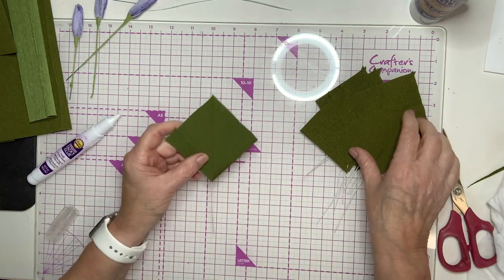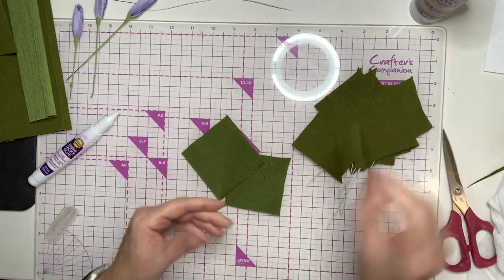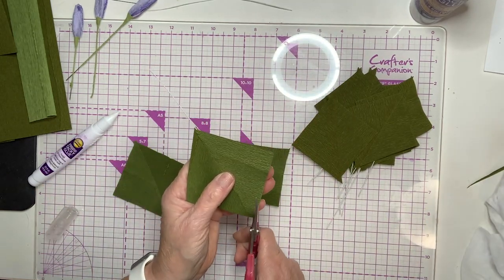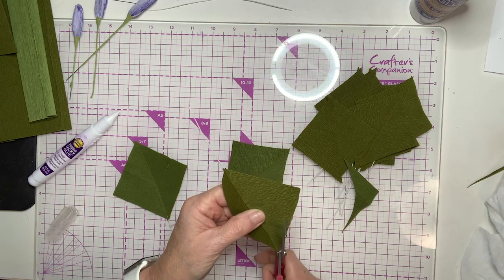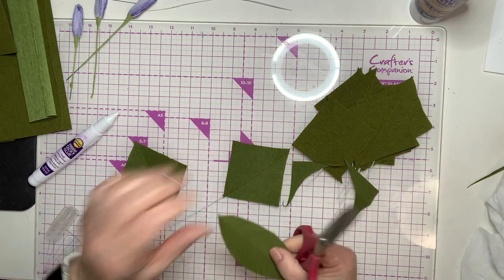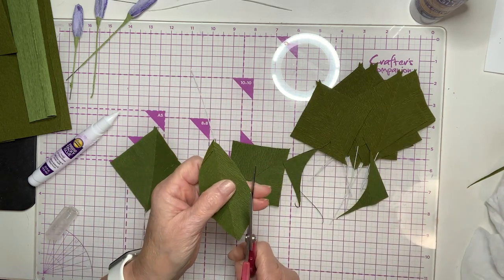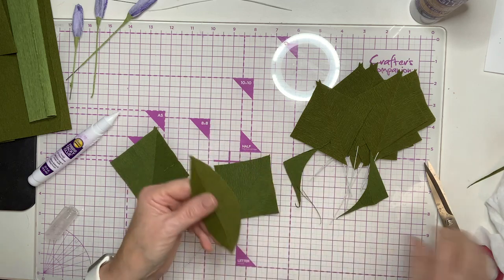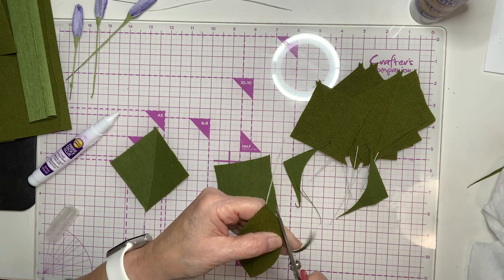Okay, so the one thing to know about these leaves is they are basically three pieces. So there's one that comes up the center, one that comes this way, and one that comes this way. Okay, so we're going to cut the center first, and it's just basically our normal leaf shape, elongated leaf shape. Okay, so there's our center. I'm not happy with that. There. There's the first part, and it's not the same. Probably should have left it alone. But this is going to be on the top.